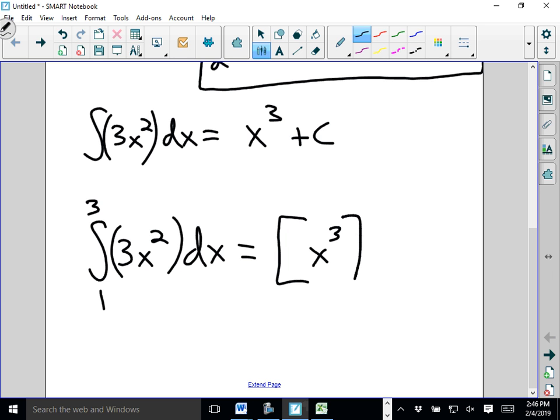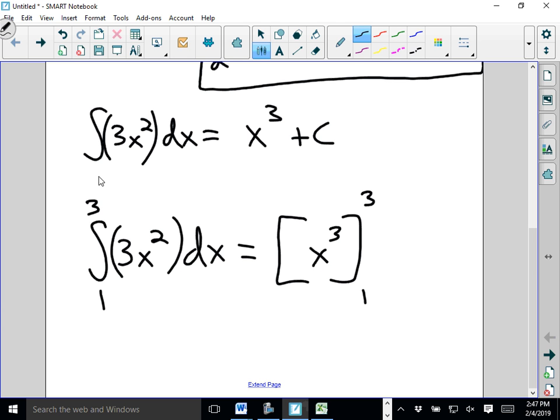Okay, so I write this in brackets to indicate that I have performed the antiderivative. I no longer write the big S. And I'm going to write my limits right here of 1 and 3. Now again, there's my antiderivative, x cubed. I could choose any one, so I'm going to let c be 0 here. And I'm just going to choose x cubed as my antiderivative.